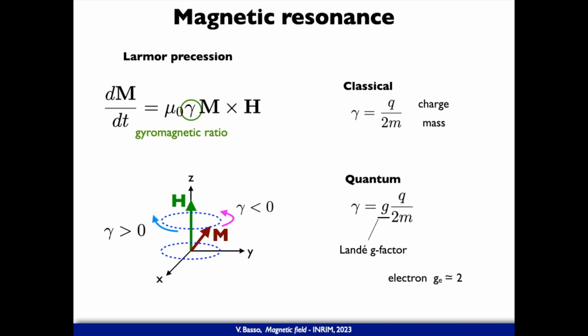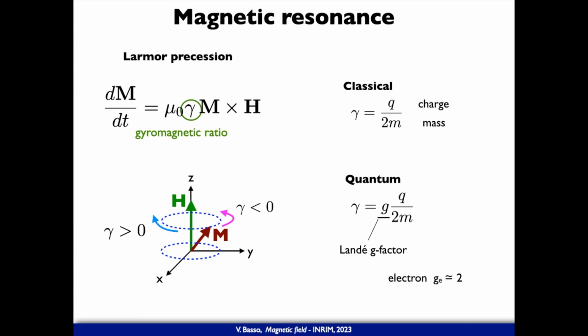This is very important in physics because classical particles have a fixed gyromagnetic ratio, which is the ratio between their charge and two times their mass. But in quantum mechanics, this ratio can change. So in front of the ratio, we can have a factor which is called the Landé g factor that changes for elementary particles. So electrons, they have a g factor equal to about 2, essentially because the magnetic moment of the electrons is due to the spin quantum number.